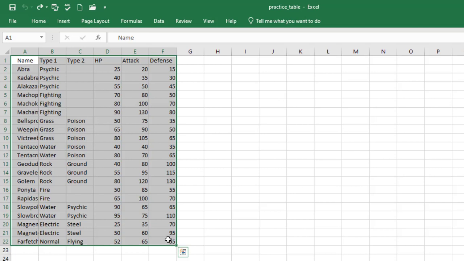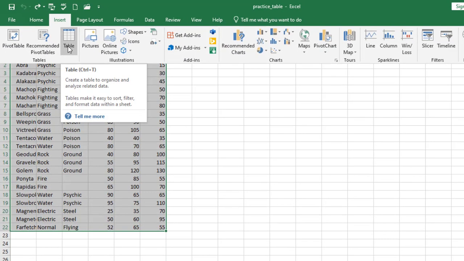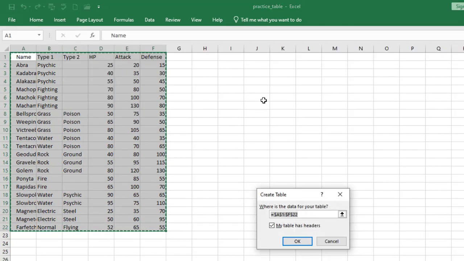For us to turn this into a table, we have highlighted the data. Next thing we do is to click on our Insert tab and then we click on Table. You can see your table is found on the ribbon. So you click on it and then it asks you a question: Where is the data for your table? And this is it, properly covered.